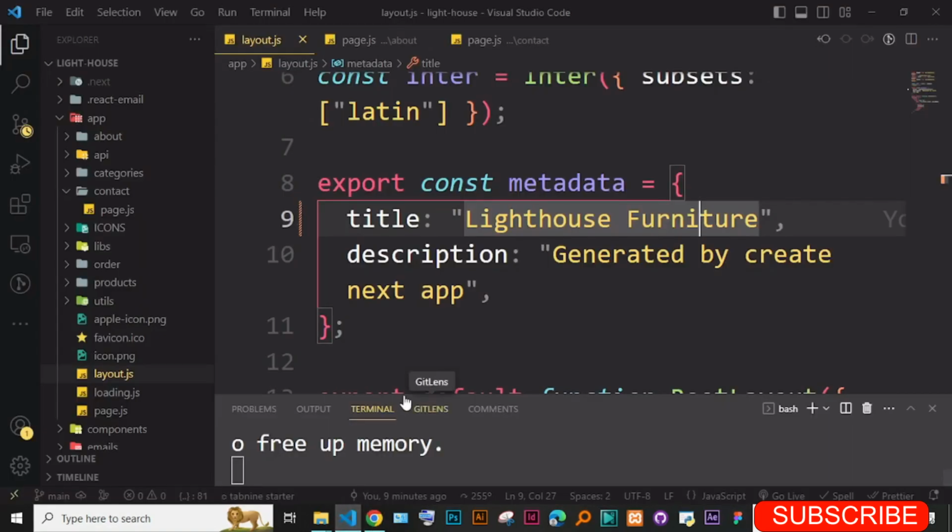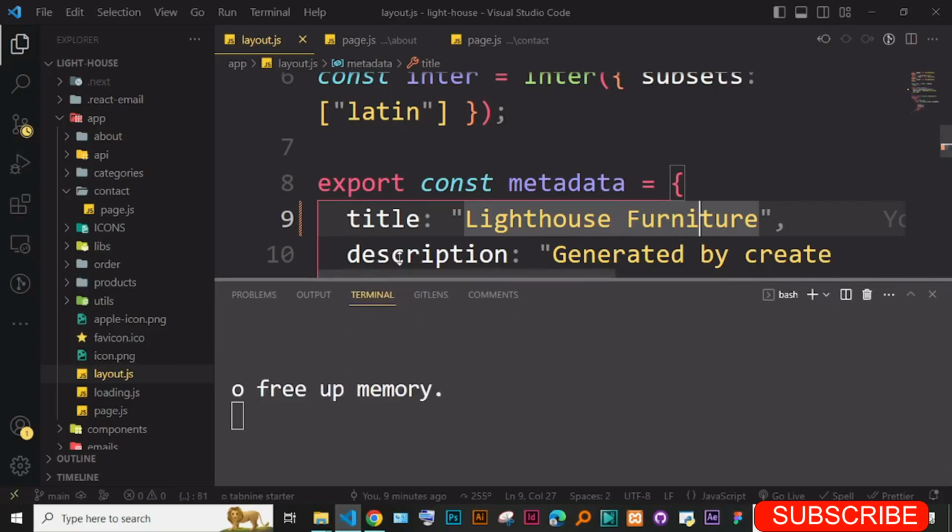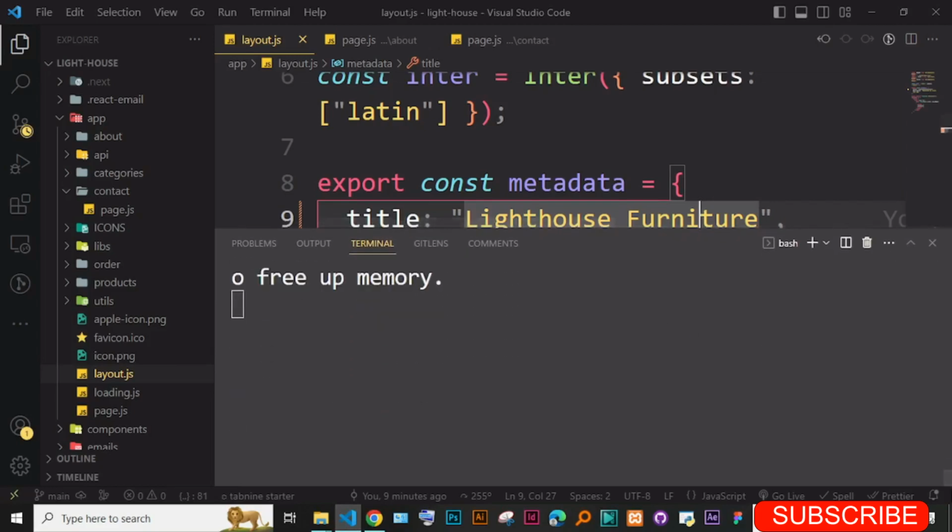But if you want to, there's something I have here in the console.